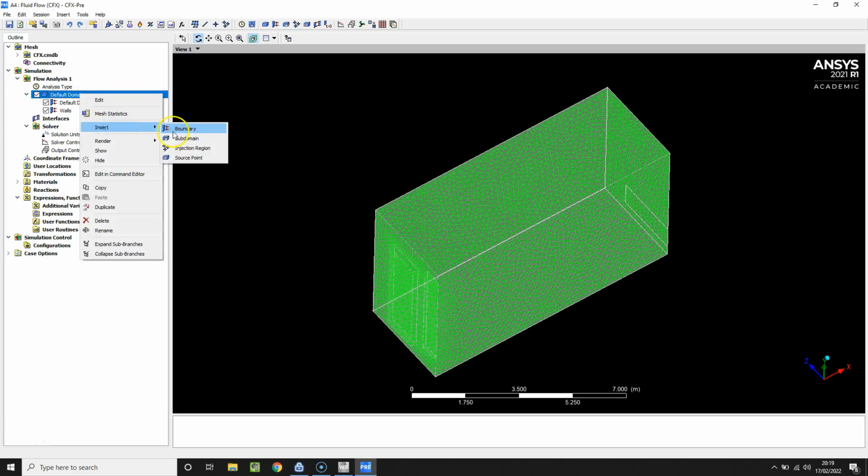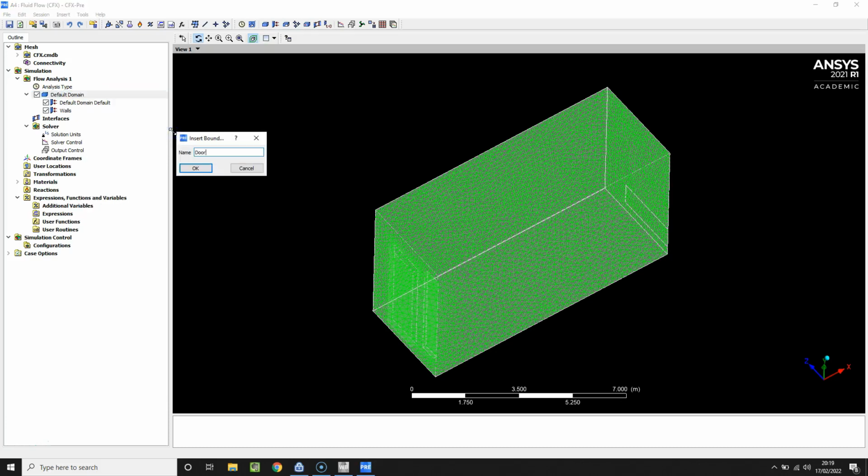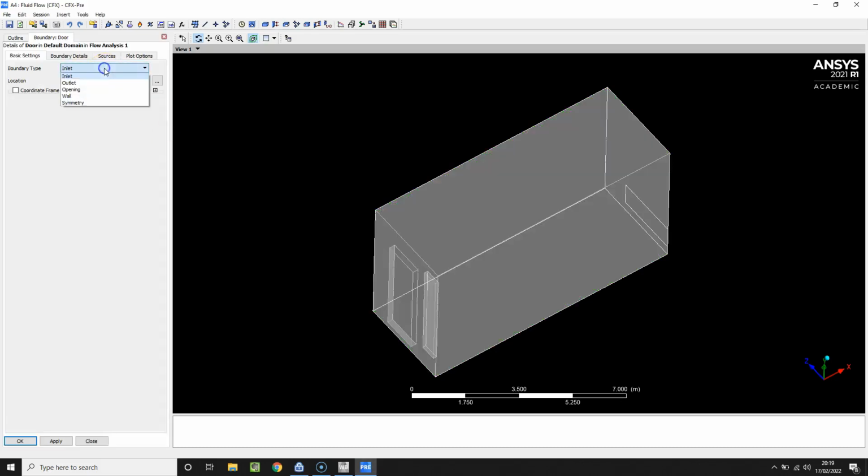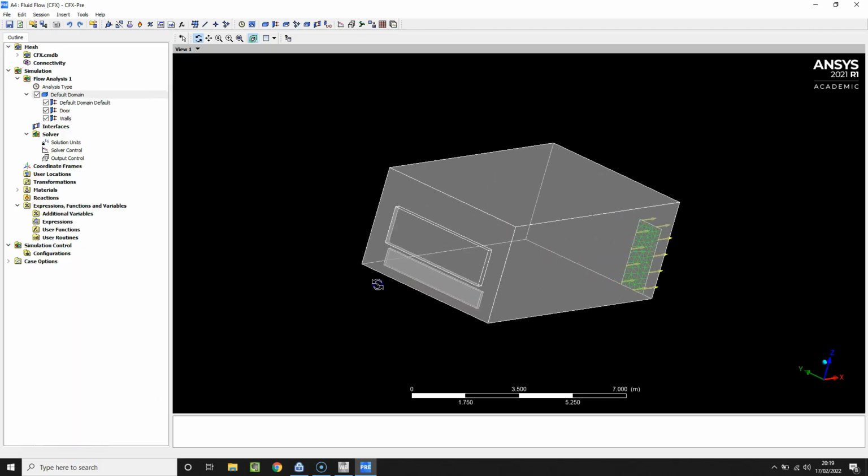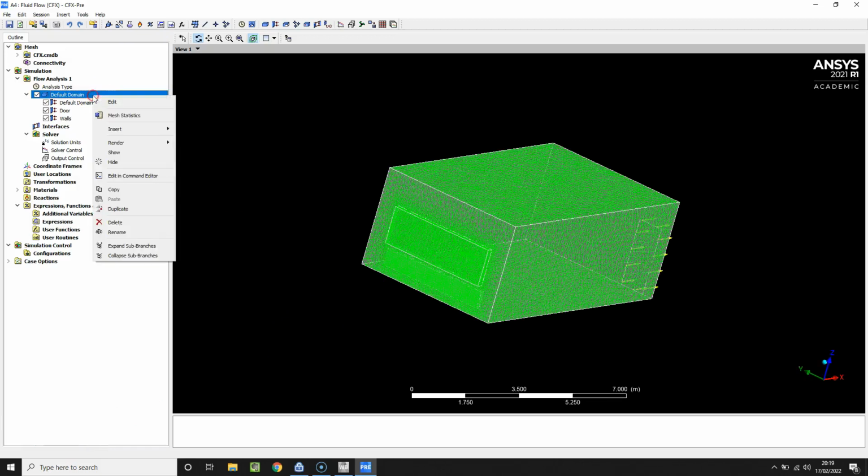I'm then going to add the door, which in this instance I'm going to leave as an outlet. And just assuming a relative pressure of 0. Of course, we can have the window.